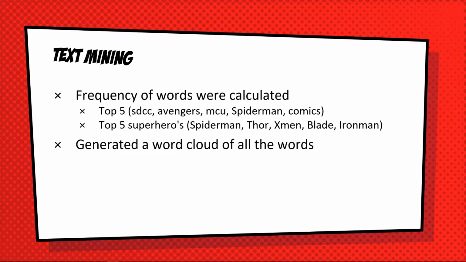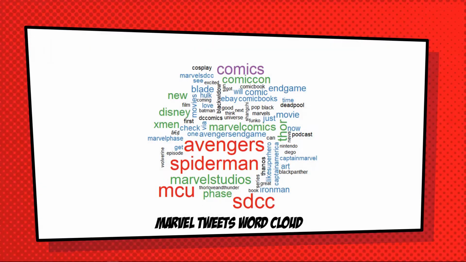Just looking at some of the superhero character names, the top 5 used in the tweets were Spider-Man, Thor, X-Men, Blade, and Iron Man. The next thing that I wanted to do with the text mining was to generate a word cloud for all of the words. As we can see here, there's a word cloud that was generated with all of the words in the tweets.